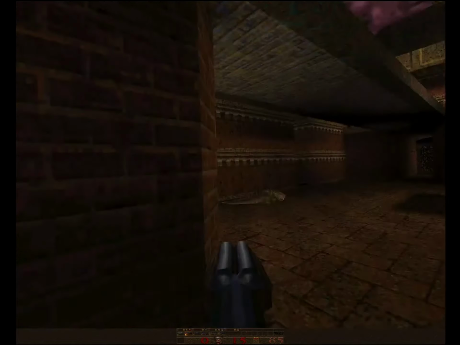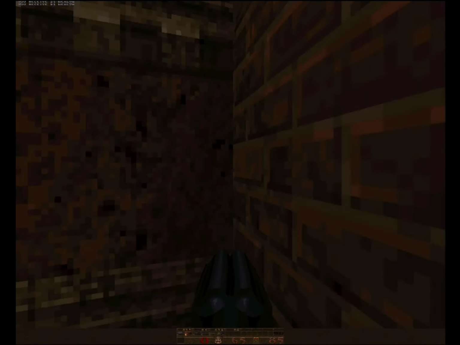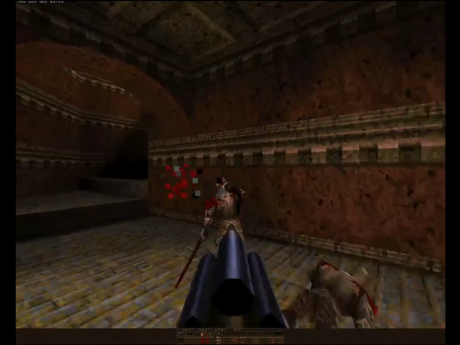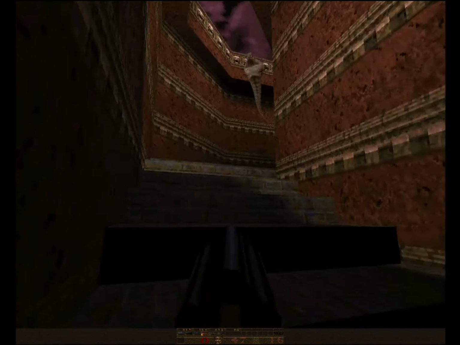Dang. Still got me. Nail guns. Now this is a secret, right? That's not a normal spot. Get out of here. Get out of my face, you. Got the knights.